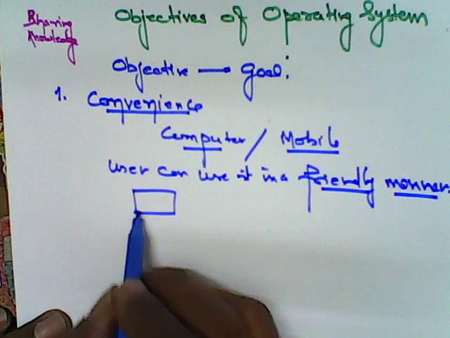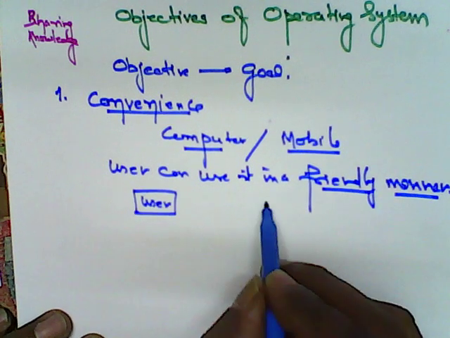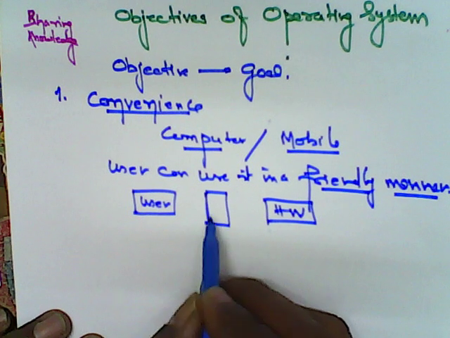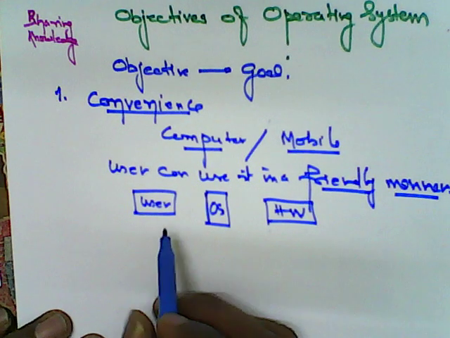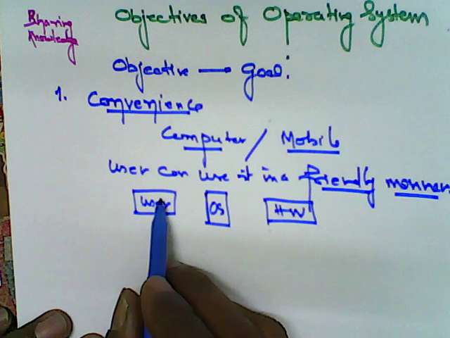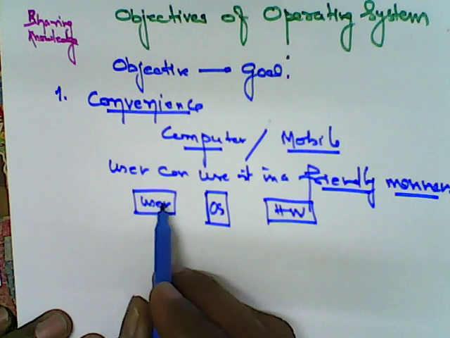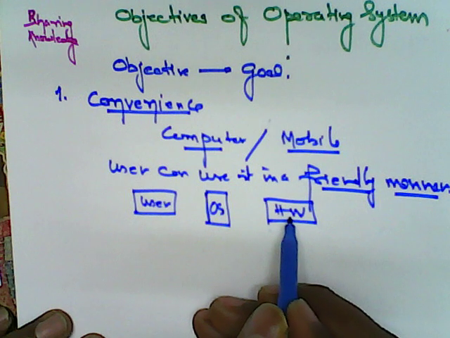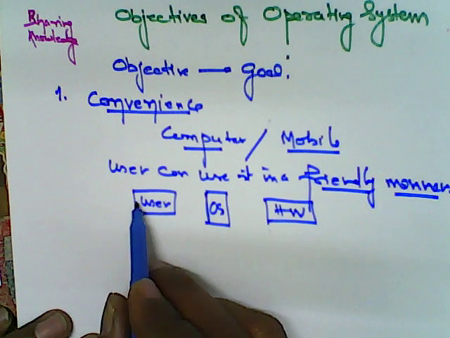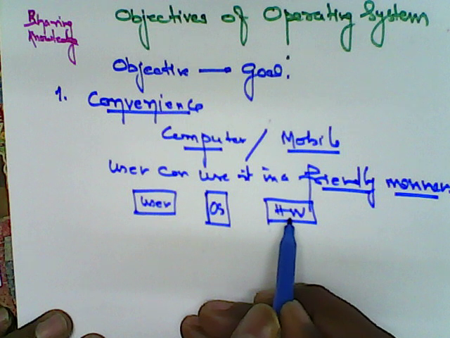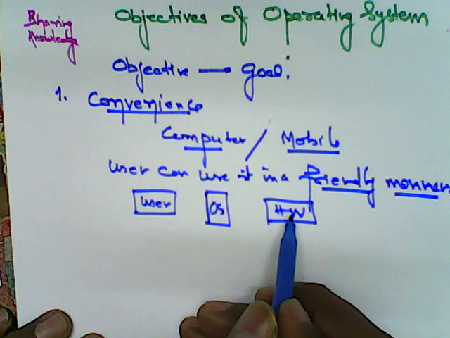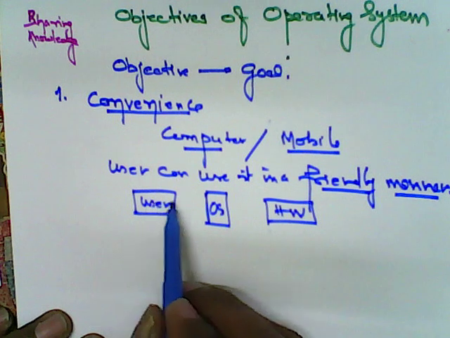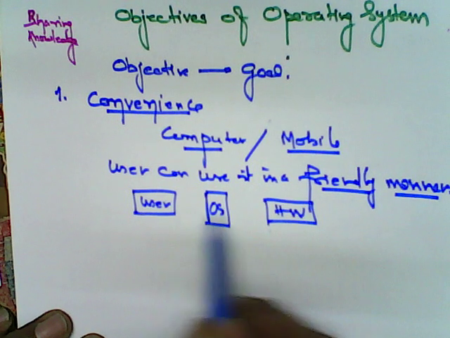If a user wants to give a print command the hardware should do it, if a user wants to watch a video it can do it, if a user wants to draw something in the computer or in the mobile the operating system should support it. Instead of having different different functional activities, the operating system itself will carry out all the functional activities of the users.